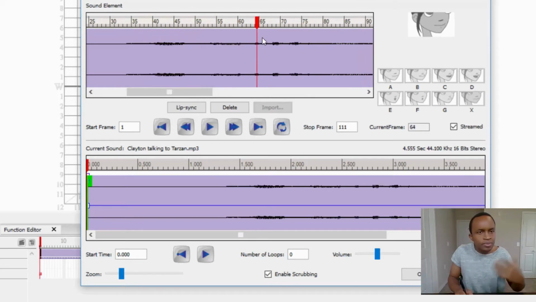Okay, now that you have the idea of how this will work, the main goal is to use this scrubber to scrub through the audio and then start to write down the frame numbers where Clayton says, "Where are the gorillas?" Okay? Now let's begin.